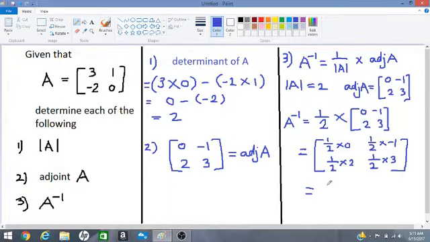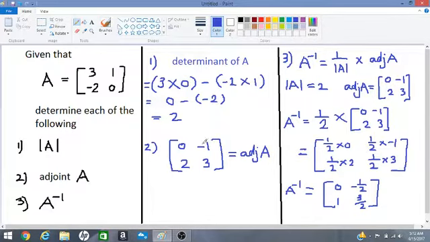Okay, so a half times 0 is 0, a half times negative 1 is negative a half. Remember, a positive times a negative is a negative. A half times 2, 2 into 2, 1. And a half times 3 is 3 over 2. Multiplying the numerators, 1 times 3 is 3. 2 times 1 is 2. Alright. So this is our answer for A inverse.